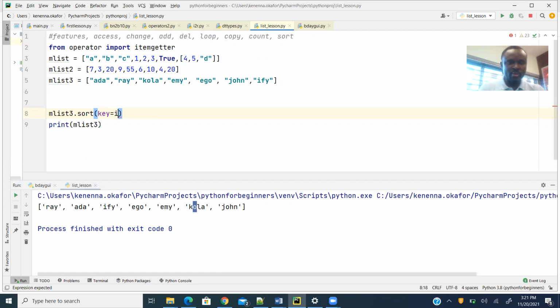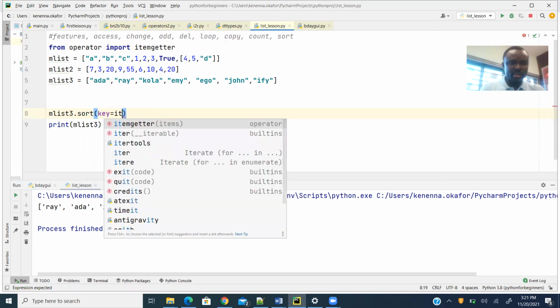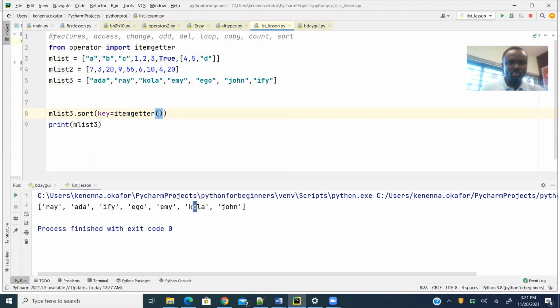Let's see how it's used, guys. So key is itemgetter. Very simple to use. And what items do I want to get? Item at position 1 and item at position 2. So it's going to sort based on these two parameters. That's what it is, right?